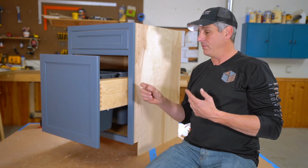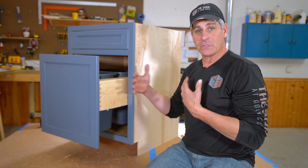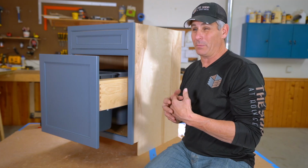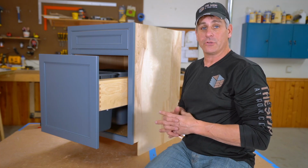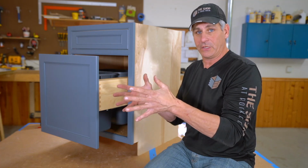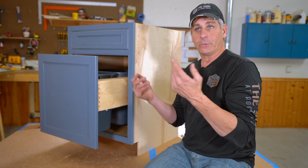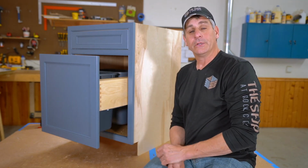On the single cutout, the drawer box has to be between 14 and 5/8 and 19 and 1/8. Okay, if it doesn't fall in that range, you can't get two cutouts, it's only going to get one. When you get bigger than that, all the way up to I believe 28 and 1/8, that's where you can get the two cutouts. So be mindful of the cabinet you're trying to put this in. A lot of people automatically think that, oh, I'm doing an 18-inch cabinet, 15-inch width opening, and I want a double. You cannot fit a double in that cabinet. You've got to go all the way up to a 24-inch cabinet box or 23 and 1/8 or whatever before you're going to be able to fit the double can pull out or cut out. So bear that in mind.